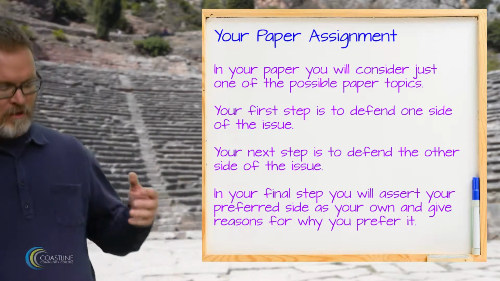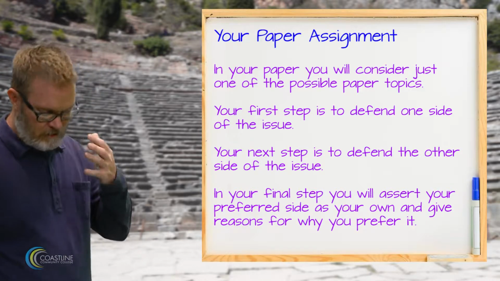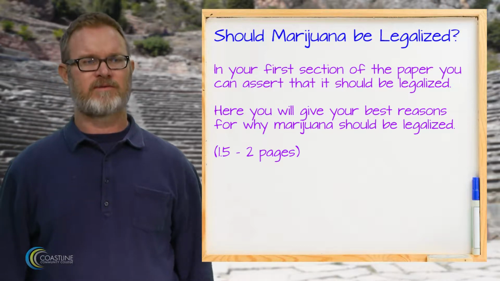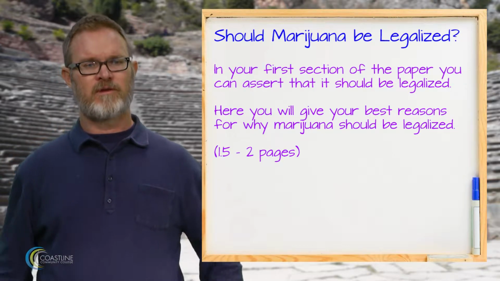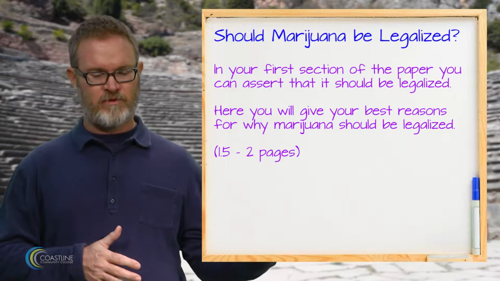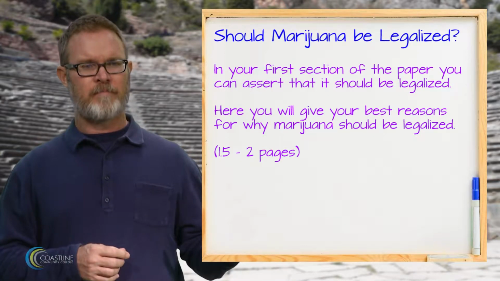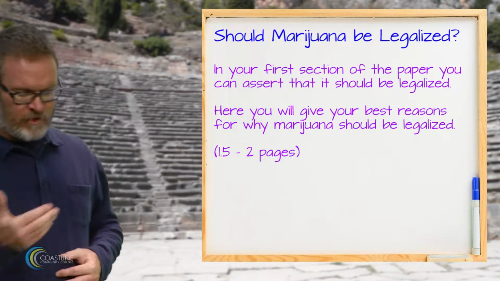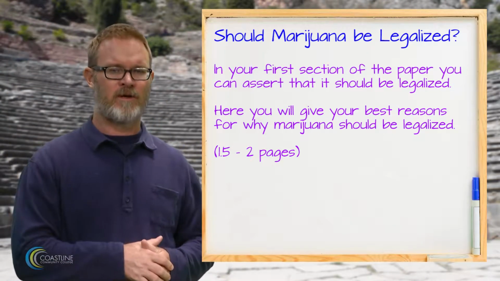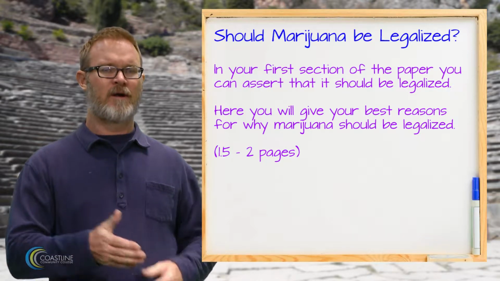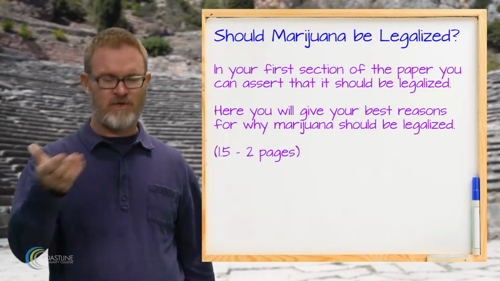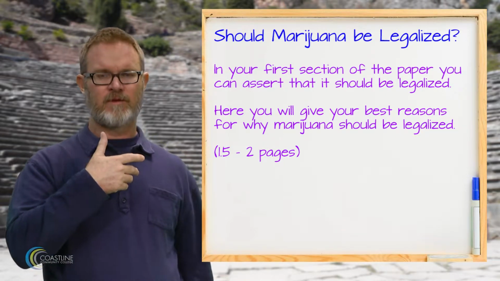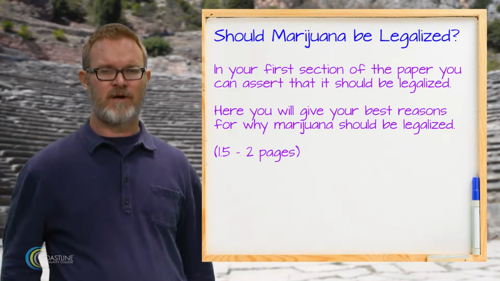So, for example, say that you were writing a paper on whether marijuana should be legalized, right? Okay. So then the 3 parts of this paper: one, say you defended in section 1 that it should be. Here you're trying to give reasons in favor of the legalization of marijuana. You're going to give maybe a page and a half to 2 pages of defense of the affirmative side here, that marijuana should be legalized, right?